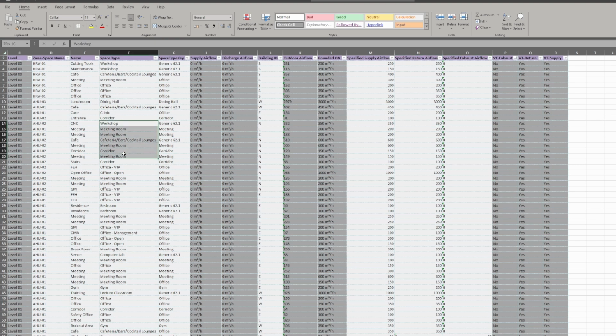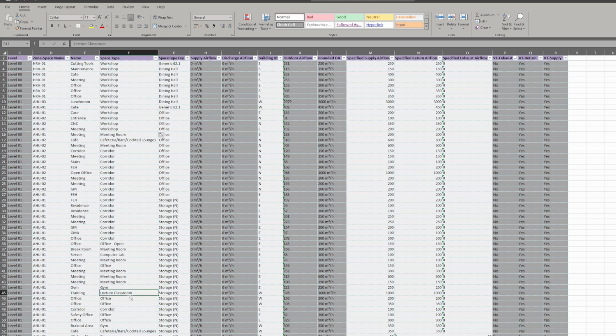And also we have here space type. It's just the regular good old Revit space type. And also I have here schedule key, whose name is space type key for some reason. I will also manipulate some data here just to show how that works. Say that I have this here, I have dining hall, many dining halls here, and also I have, let's say, lots of corridors and some workshops. Oh no, not like that, like this. And lecture closet, just to show that it works also with space type kind of parameters.